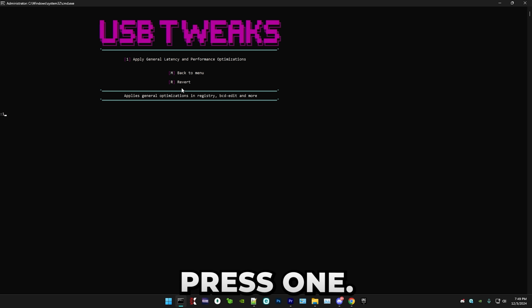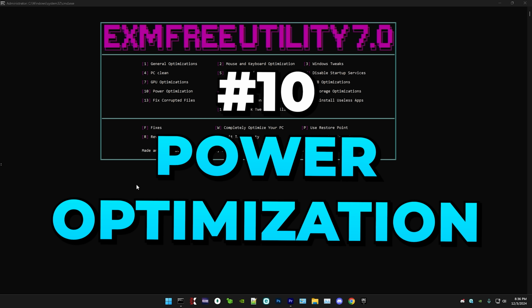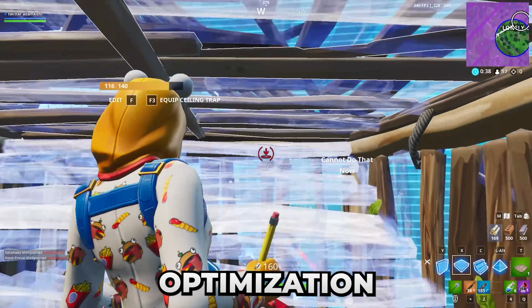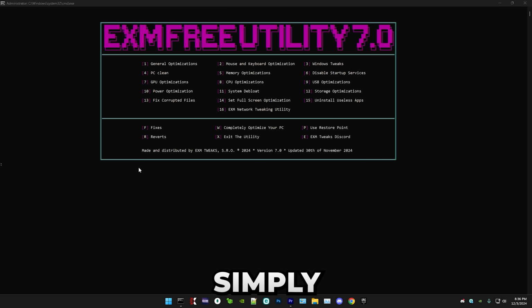Next, we have USB optimizations, which is a really simple one. You just press 9, press 1, boom, that's all for USB. Alright, so next we have power optimizations, and just like with CPU optimization, I don't recommend doing these if your PC has overheating issues. With that in mind, simply just press 10.